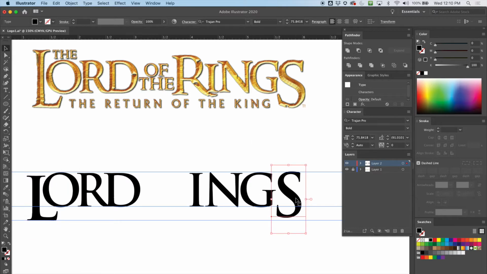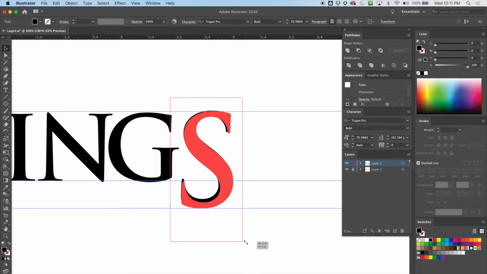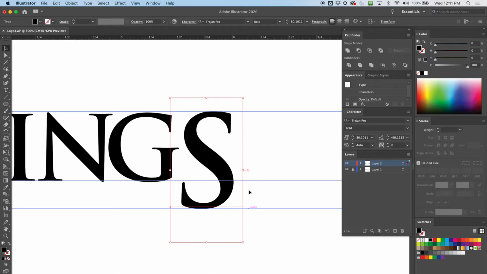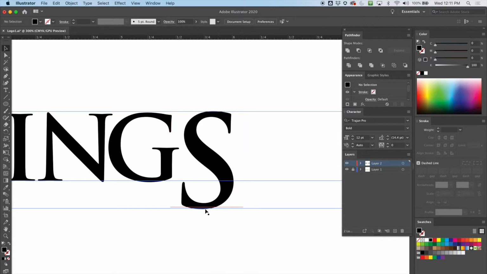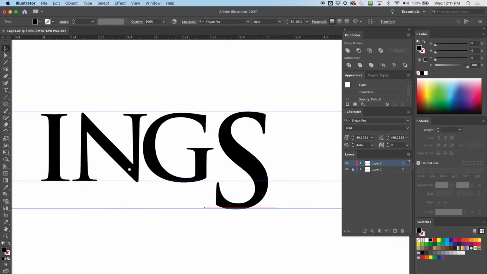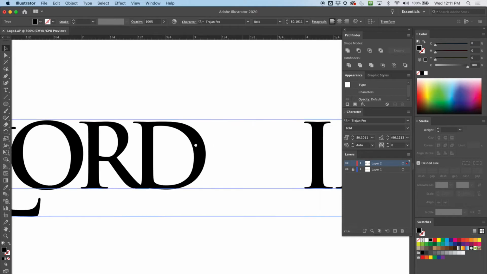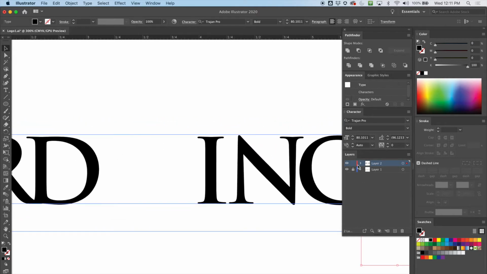And now I've got my S here, and I'm going to make it larger, but I'm going to hold down Shift, and I'm taking into account the overhang that the S needs because it's a little bit rounded. So I definitely want to make it go a little bit below and probably a little bit above. So here we go. Looking at my guide, I was not careful enough. So let's go ahead and find that guide.